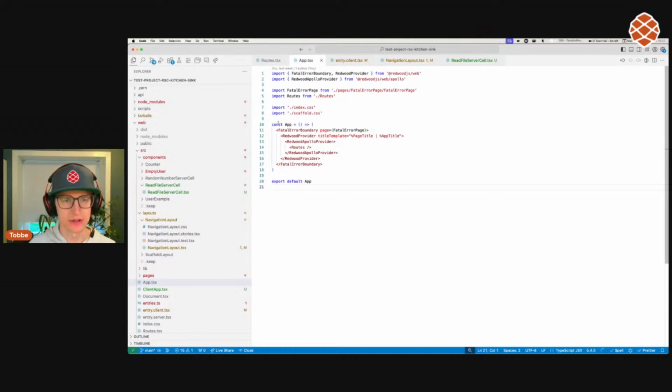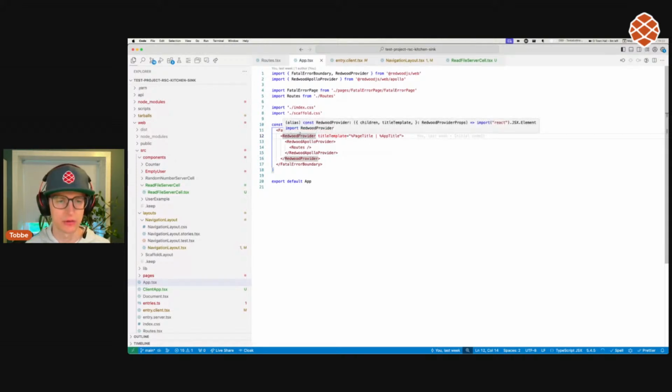So this is the normal app that you all have in your Redwood projects. And as you can see, your routes here are wrapped by these providers. If you dive into these, you can see that they use React contexts, and contexts are one of the things that you're not allowed to use in server-side React. So in React Server Components, you can't use contexts. That's why we initially decided that we wanted to render this on the client so that we can keep using all of our existing providers here.